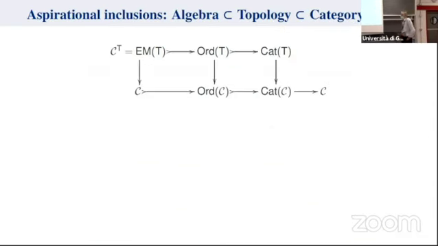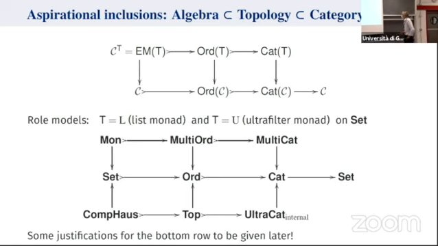So if I let my fantasy go a little bit, then I can say, okay, on the left-hand side you have Eilenberg-Moore categories over C, you have algebra. On the right-hand side, you have quite involved category theory. And somewhere in the middle, there is a topological environment given by Ord T, and everything there lives over C, of course. So if I look at my list monad, I have the Eilenberg-Moore category of monoids. I have Ord T, which is multi-orders. So it's a relation of strings of elements to an element. You can think of this as a sort of support relation. The string supports another element. And you have multicategories.